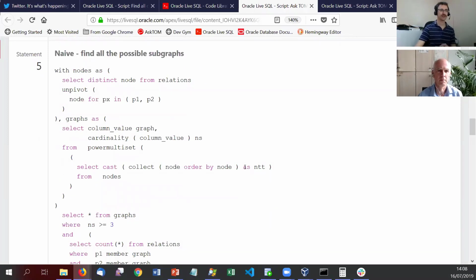One of the first solutions we had came in from Oren, and that was to generate every single possible subgraph. So link every vertex to every other one, create an edge for it, and then check whether those edges genuinely exist. And he does this by using collections.